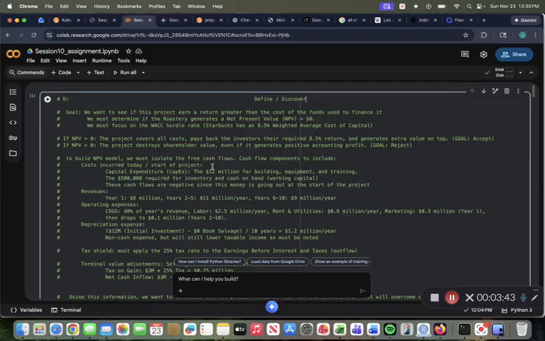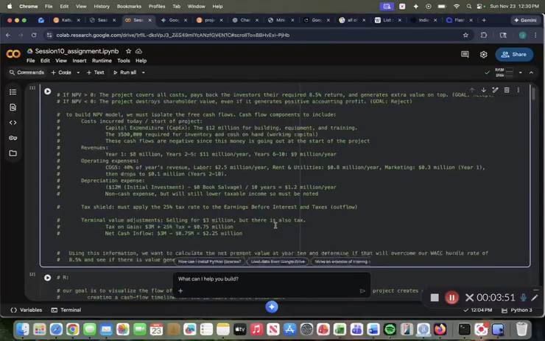And then also we must consider depreciation expense, which is the initial investment minus the salvage book value over the 10-year useful life. So it would be calculated as $1.2 million a year. But this is a non-cash expense that will still lower taxable income, so it must be noted. And then looking at our tax shield, we must apply the 25% tax rate to the earnings before interest and taxes, or EBIT, and that'll be an outflow.